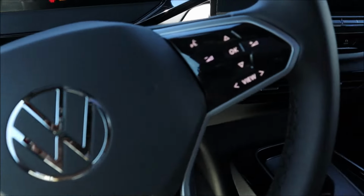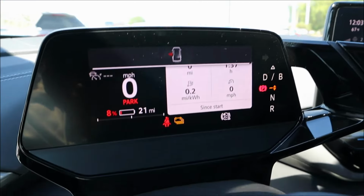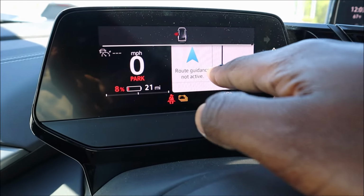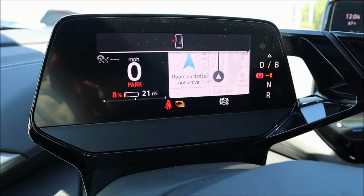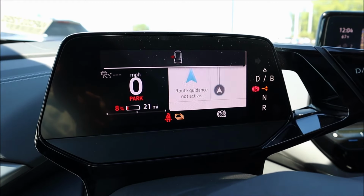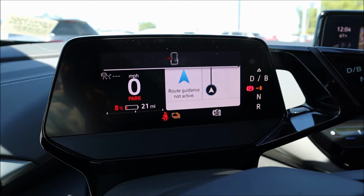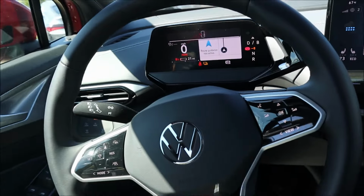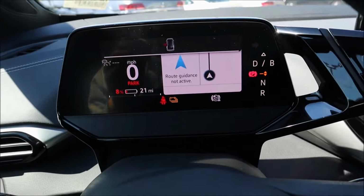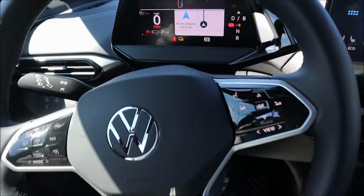Now, you guys also see that we have the steering wheel here, which we can press to view and configure our 5.3-inch screen, as I mentioned. So you guys will see that if we have GPS enabled here, we have it all set up in there. We can do all kinds of things, guys. It's cool to have such a configurable screen, because if you want to set certain things for certain trips, you don't have to be constricted to dials all the time. You can move things around however you please.